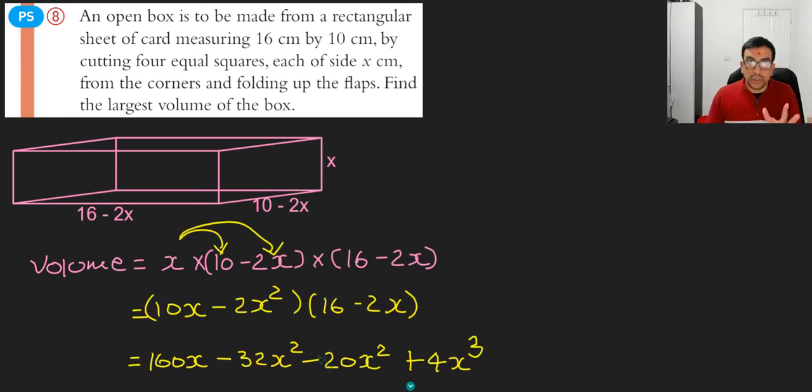Right, guys, so this is the expression for the volume. Mind you, at the first step here, that is the sign of times, so don't get that mixed up with the x. Now we have the volume. For the maximum volume, we want our dV over dx to be equal to 0. So I would suggest you do that and then equate it to 0. The next step would be to find the value of x, which we put back into this equation. So I want you to give it a try.